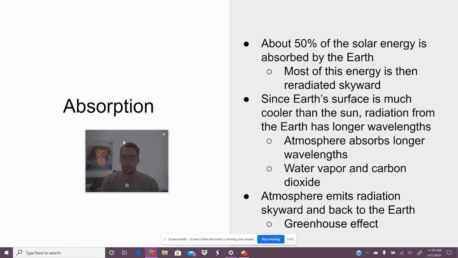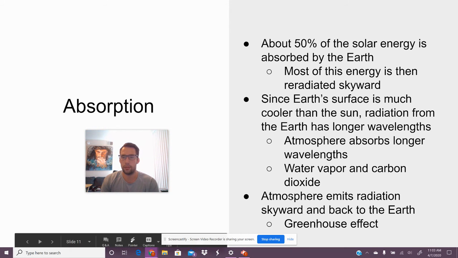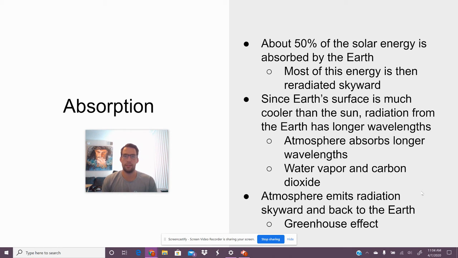So again, this just pretty much goes over what I just talked about from the last image. We want to make sure to note that the greenhouse effect here is important. We have re-radiation of thermal energy off the Earth back into the atmosphere, but then the atmosphere reflects it back onto the Earth, creating this back and forth where the Earth is able to hold on to some of that warmth, some of that radiant energy.